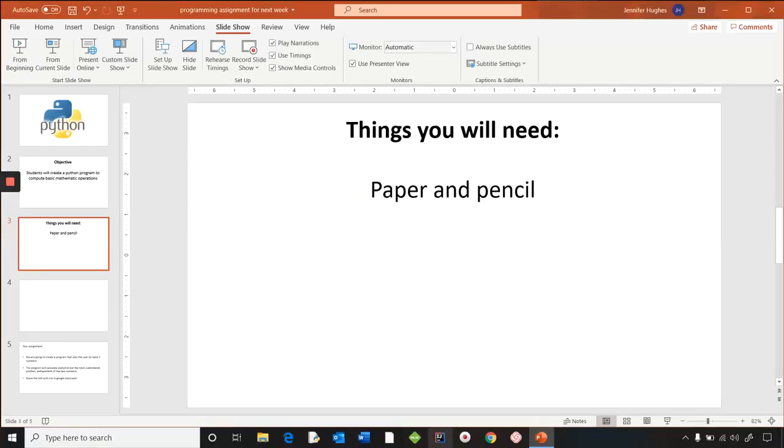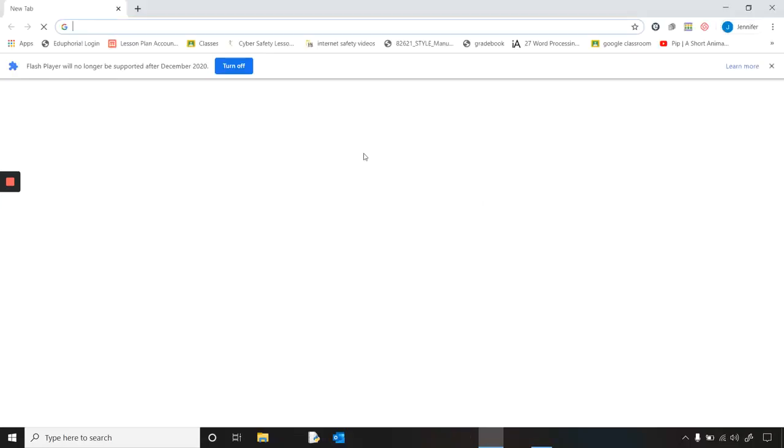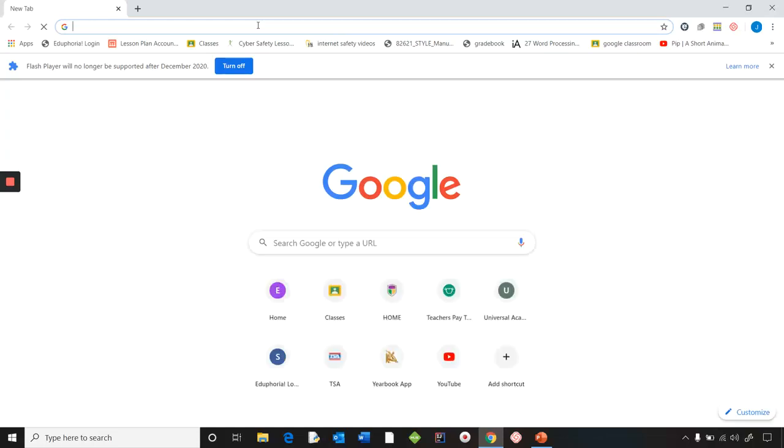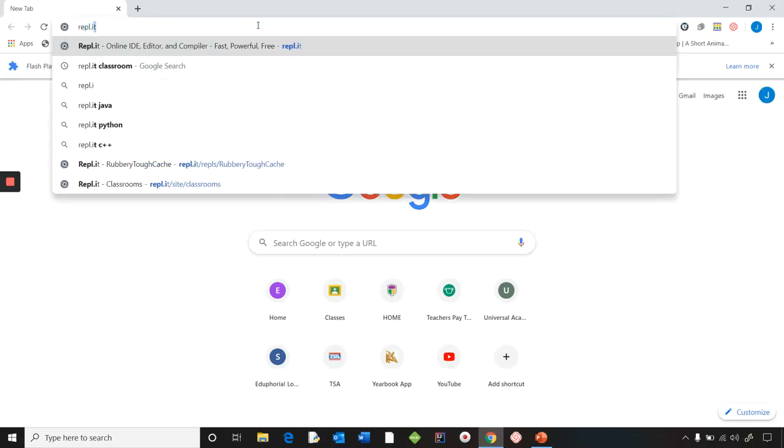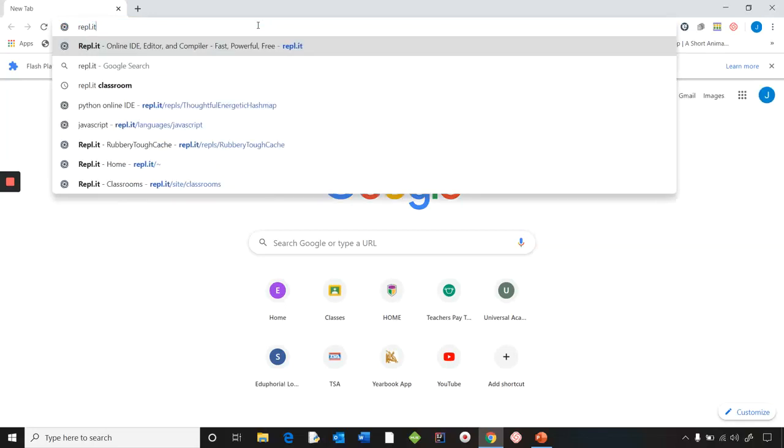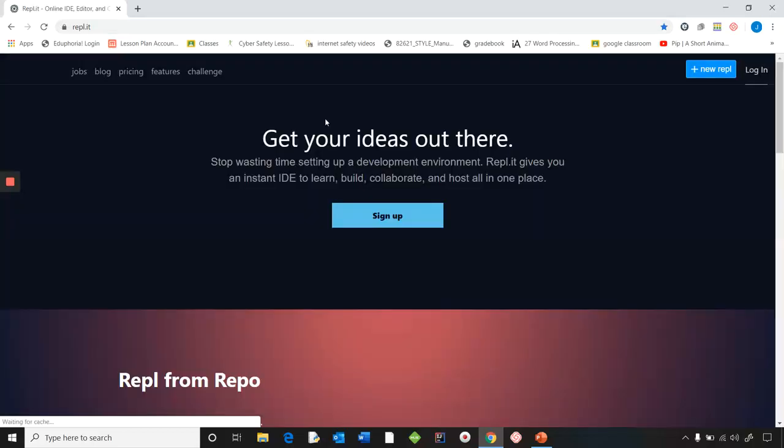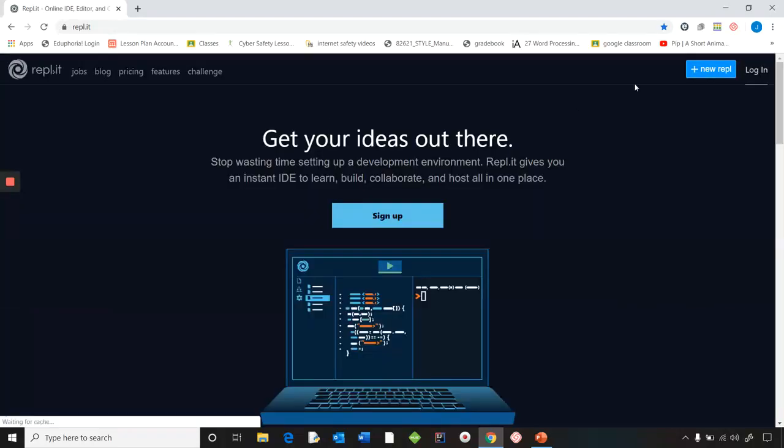The first thing that you'll do is you're going to open up your browser. And you're going to go to the online IDE, Replit. You're going to type in REPL.IT. All right, once there, you're going to go to the top right-hand side and click on New Replit.